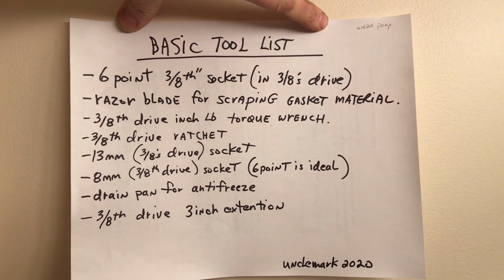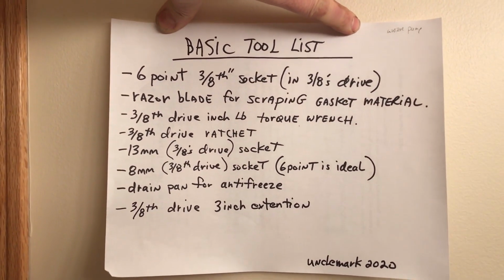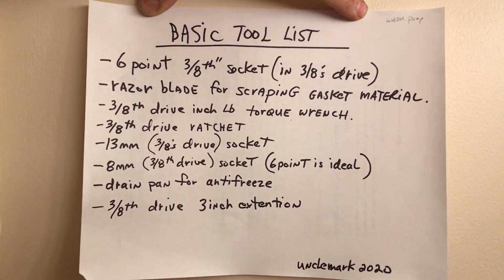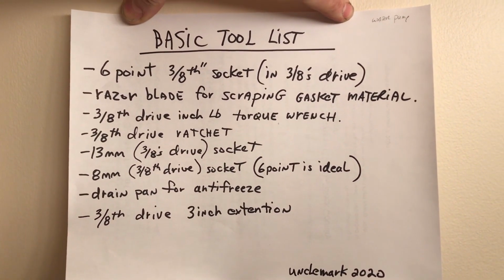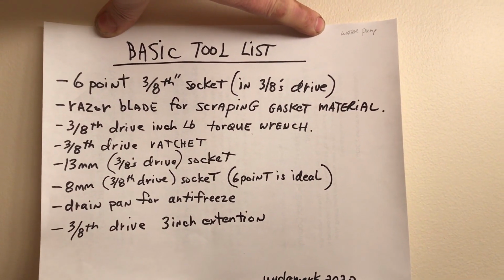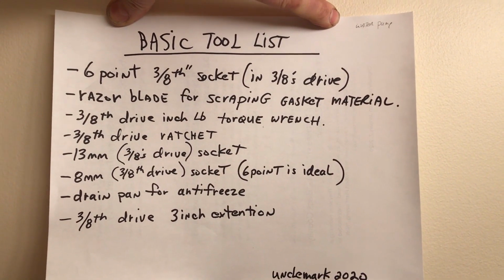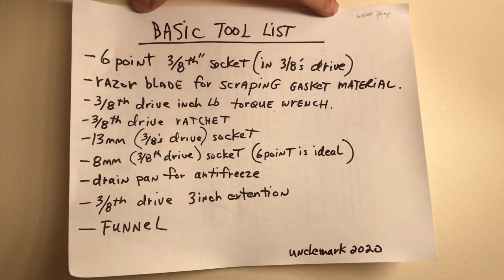Here's my basic tool list. Hopefully this will help you out if you have no tools at all, or maybe you're missing one or two of these things. I think this will work if you have these. Don't forget some kind of a drain pan. I'm not sure how much I drained out of there. It must have been 6 quarts or liters-ish. Maybe let's add something to the list there. How about a funnel too? That might help.